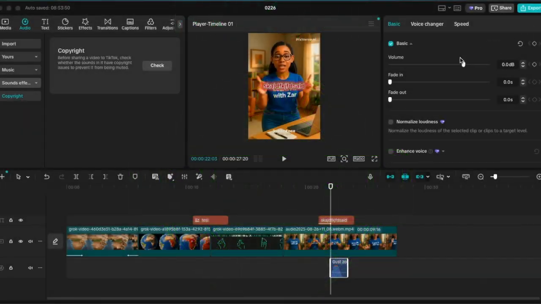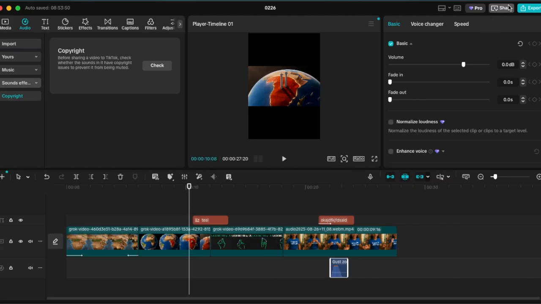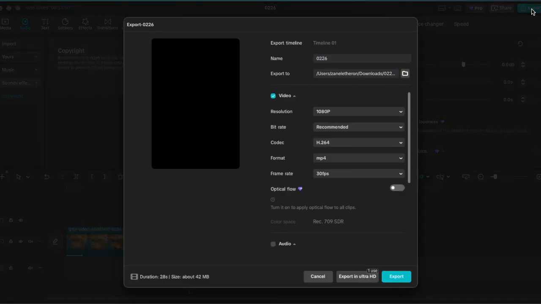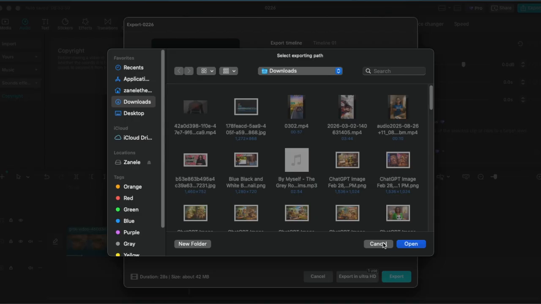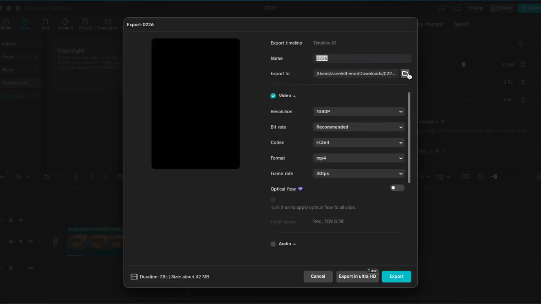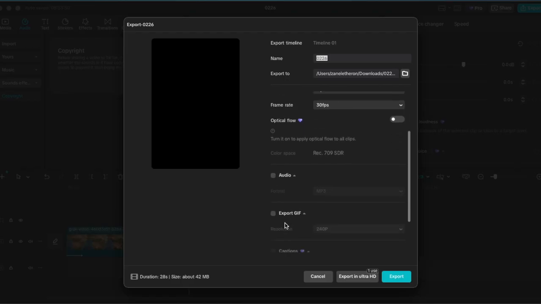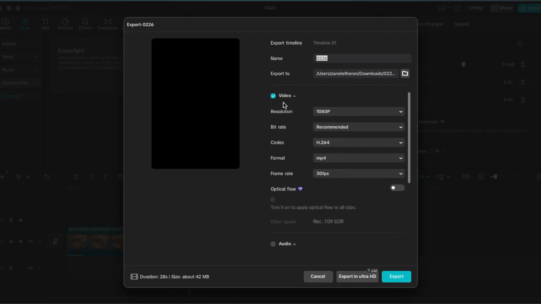To export your video, you've done your editing, you've checked it, you're happy, you're going to select export. And then you can rename, like we've spoken earlier on how to rename your file. And you can click where it says export to. You can direct CapCut where to place this video of yours that you are exporting by clicking on that folder, and then it takes you to where you can place the video. And we have an export option of video. When you scroll down, there's audio and there's also GIF. So it's up to you on which format you would like to export your video.